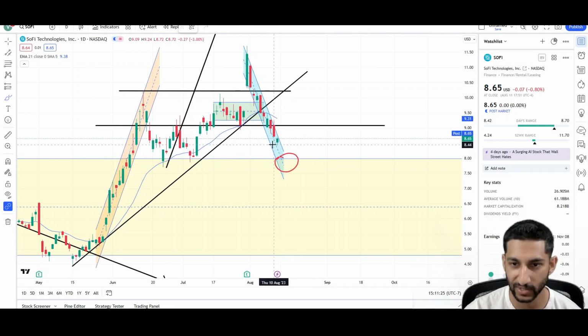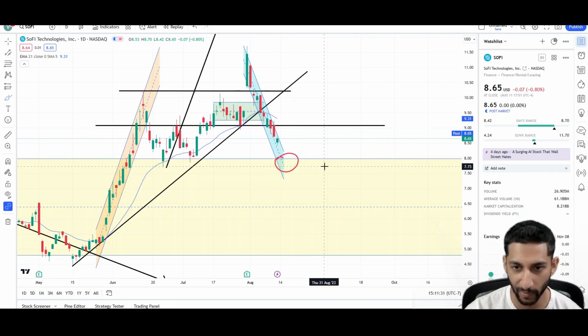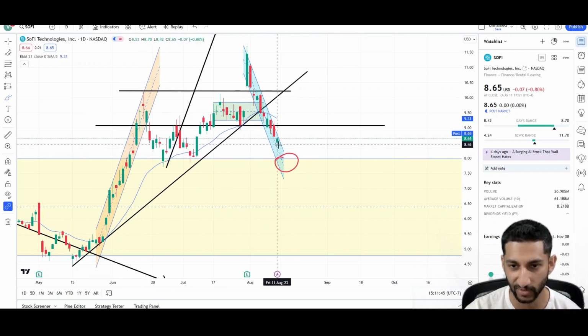So either we see two legs back to retest that $9 level and then sell off, or we just sell off right now. And why am I even looking for a pullback? Because this is kind of a sharp move down, just like how we had a sharp move up right here. SoFi eventually pulled back after the impulse up. So this is a sharp impulse, and I'm expecting a pullback eventually. So either we get it now or later. Either way, I'm looking for a lower price target for SoFi.